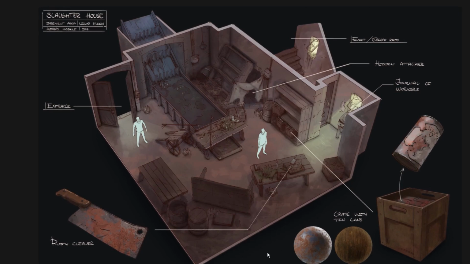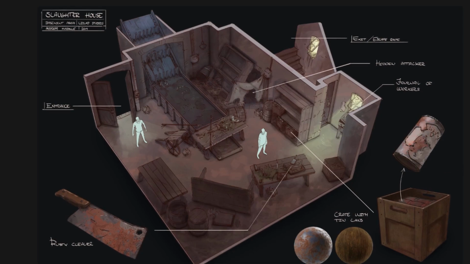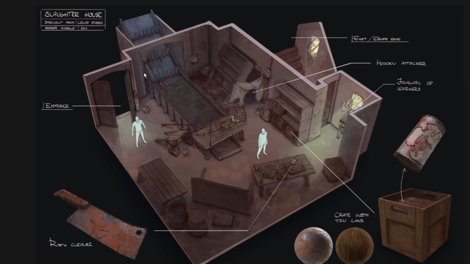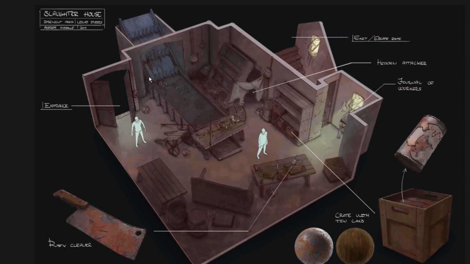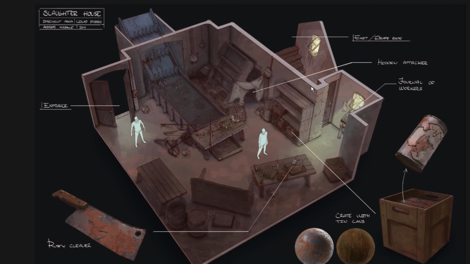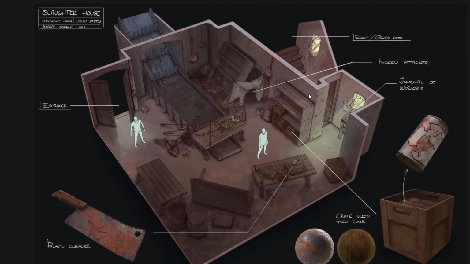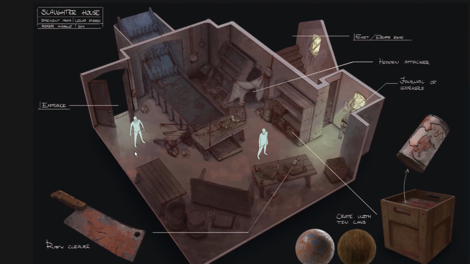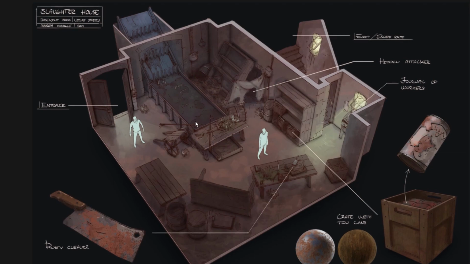Other than that, my main goal with this has been trying to keep it loose. From the idea to final, it can be done within maybe 1.5 days or a little bit less, so it should be pretty fast to work this way. This is why I keep it in this state and don't try to push it further, because I believe this is not enough information to proceed to the next step, and that would be maybe to make some mood shots from down at the player's perspective, just to see how the lighting is, how the atmosphere is, how it would feel to be in this room.